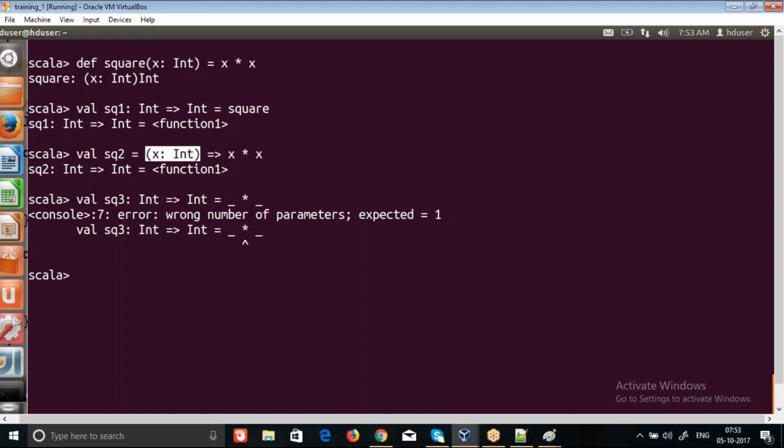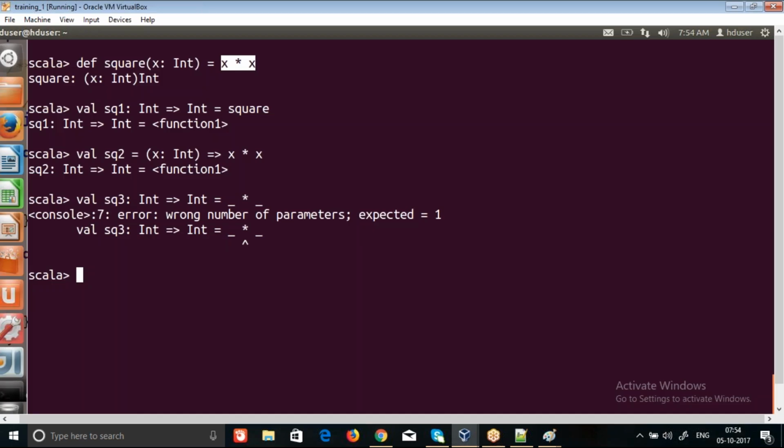And whenever there is a multiple block of expressions, if your function is not a simple function and there are a lot of lines in your function, even then the underscore doesn't work. So those are the limitations of the underscores. Only if it is a single expression, and even in a single expression there has to be no repetition, can we use the underscore. Otherwise we cannot use the underscore.